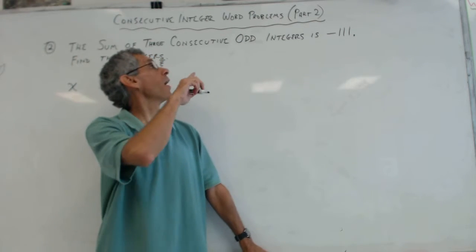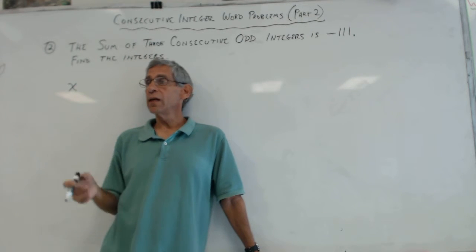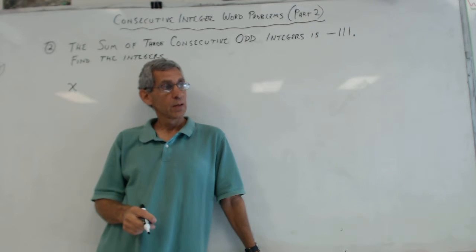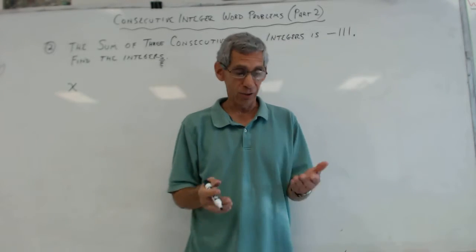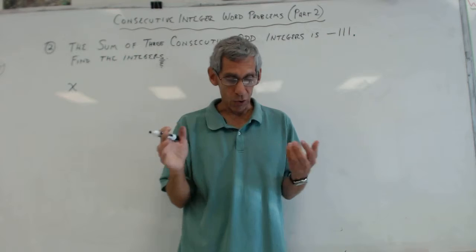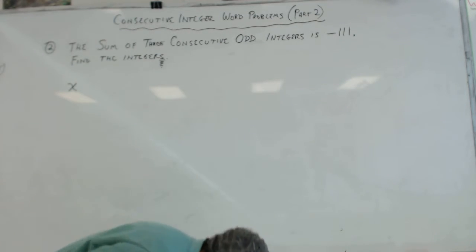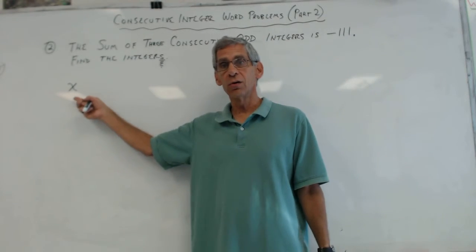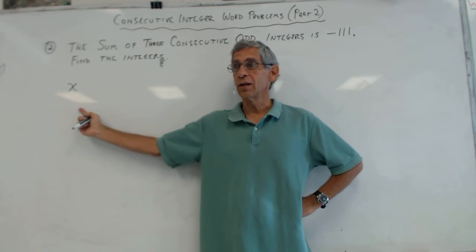Because we're talking about consecutive odd integers. So somebody raise your hand and give me an example of 3 consecutive odd numbers. 1, 3, and 5. She started with a hard one too, just like you. Most people would have started with something easy, but she starts with 1, right? So 1, 3, and 5. Okay, plug 1 into this x and tell me what you'd have to add to get to 3. 2.